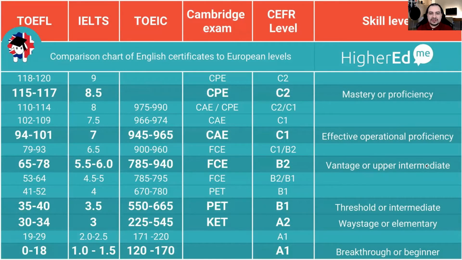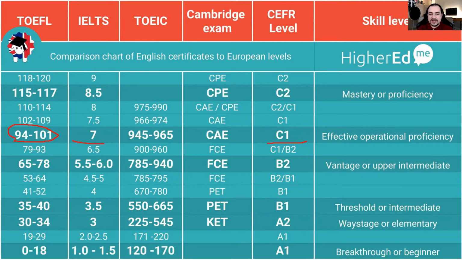Now, what you should know about the scoring is that if you want to be, for example, C1 level, you have to get at least a score of 7 on the IELTS or 94 to 101 on the TOEFL. This is usually a very good score for people that truly want to be proficient in the English language. Below that, I don't think it's really worth it. Those scores are not really good. If you want to enter a good university, or live in another country, you have to get a band score of over 7, which is the same as over 90 on the TOEFL iBT.